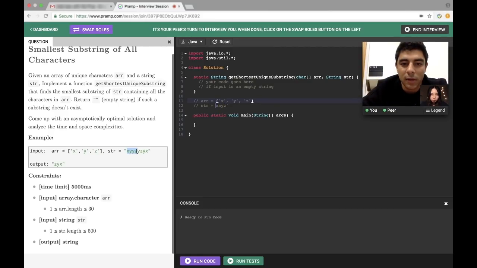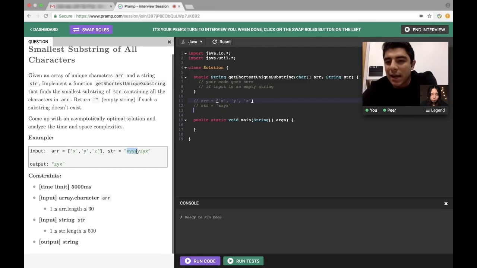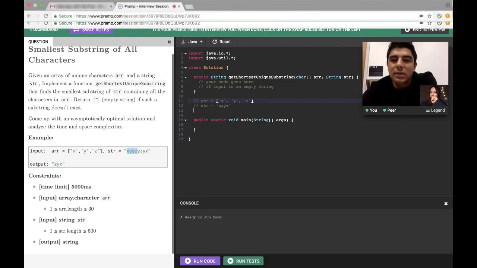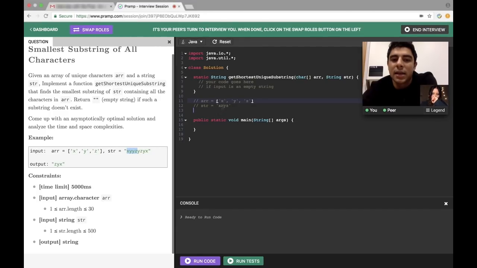Let's just do something like that. It's not too long to trace out. You can see that we're starting out with x, and then xa, and then xay, and then xayz, and now we have found something that contains all our characters. But then we also need to check starting from y. Yup, exactly, and then moving from there.